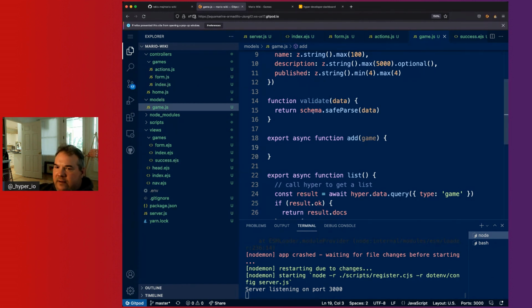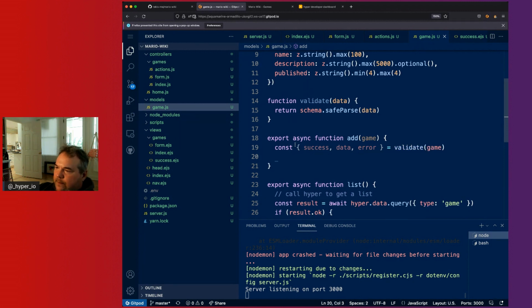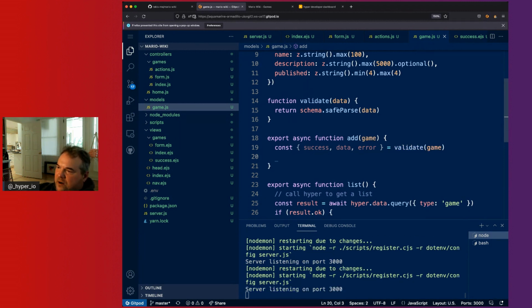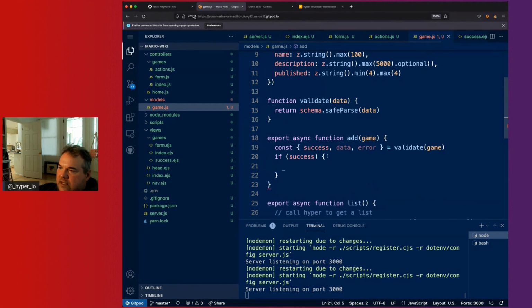So we've got our validate function. So the first thing we want to do is const success, data, error, and we'll call validate game. Okay. So this safe parse returns an object with success, which is a Boolean, data and error, and both data and error are optional. If success is true, then data will be set.